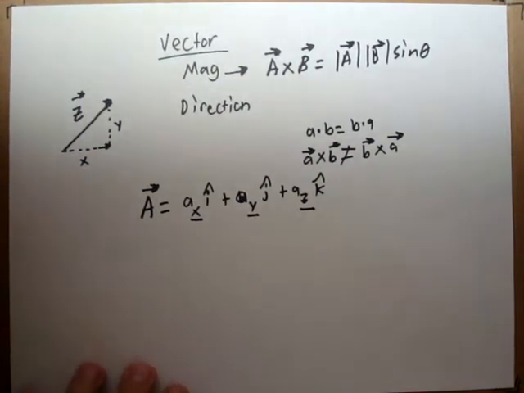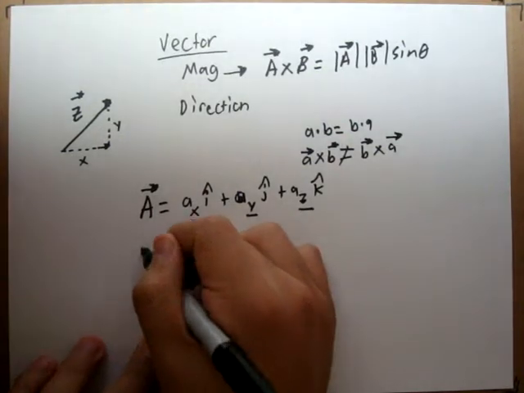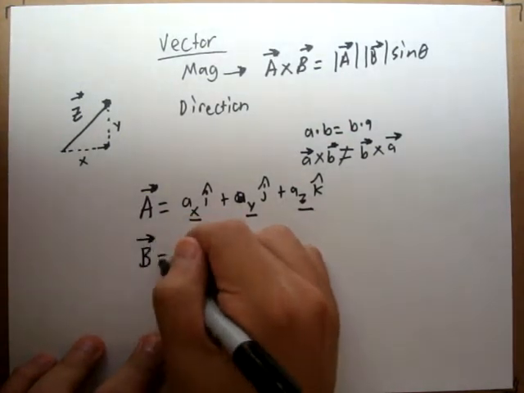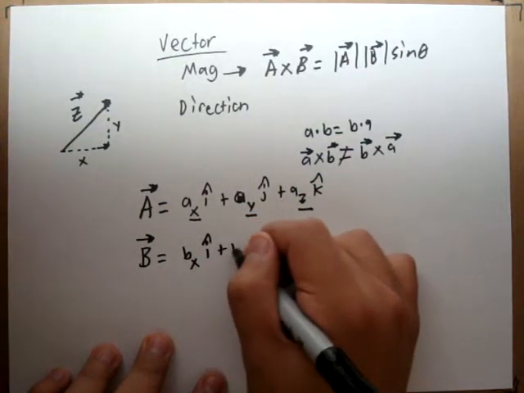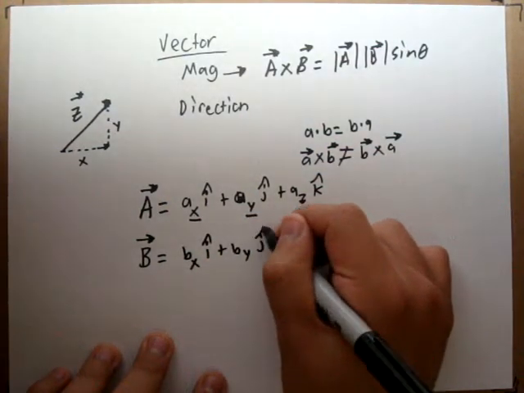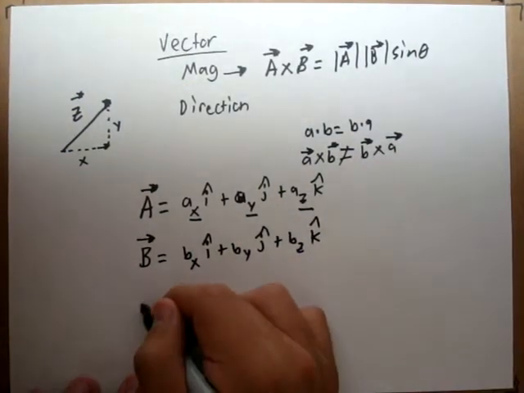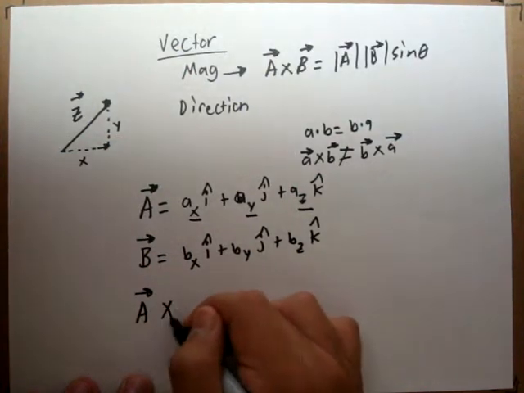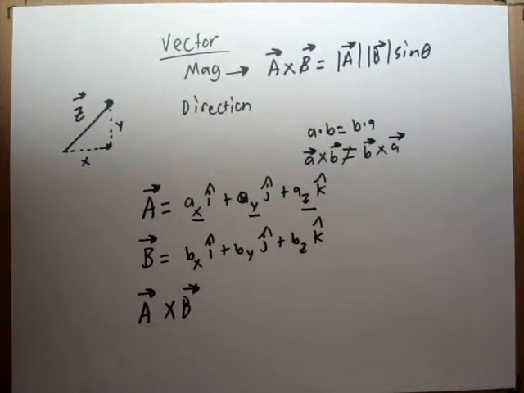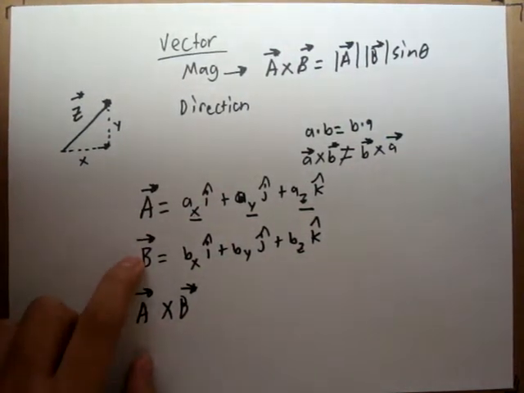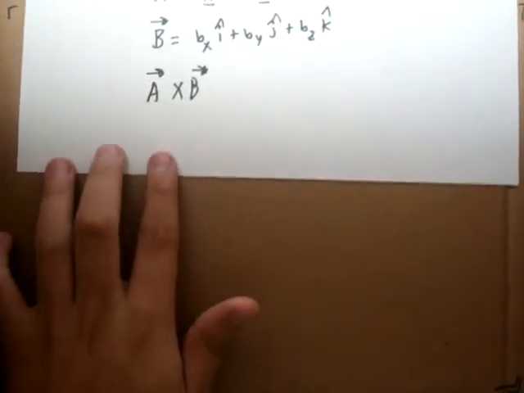All right. So now, if we're going to do the cross product with a different vector, B, I'm going to decompose it in front of you so we can analyze it. Bx, if you see, they're all made up of just different numbers, but of the same idea. Now, what are we going to do? We're going to do A cross product B. The main goal right now is using these two parts, and we're going to decompose them. So let's go to it immediately.